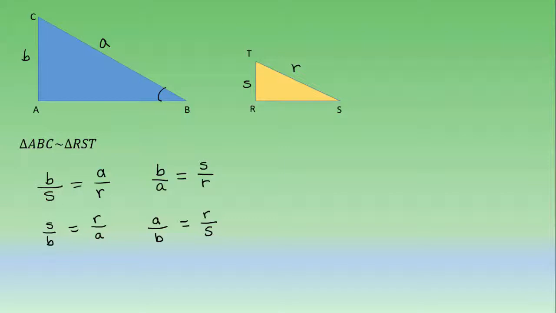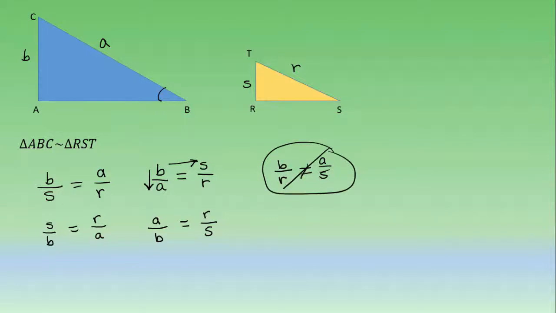You might start thinking that anything is correct, but that's not true. You can't just set it up in any order. There does have to be some sort of relationship from here to here and also in this direction. Here's an example that wouldn't work. For example, if I said that the side B was related somehow to the side R. That's just not true. So if I set that up, B is to R as A is to S, for example, that's actually not equal. That's not a proportion. So that's an example of one that does not work.